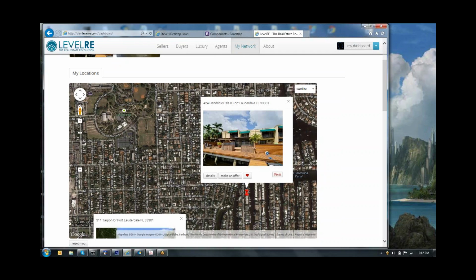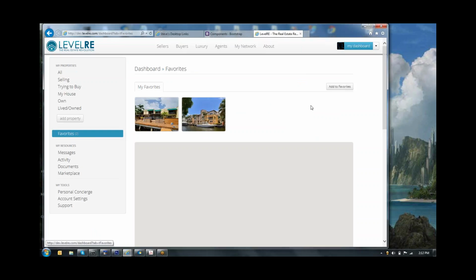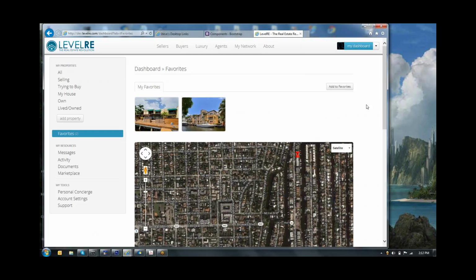Likewise, in my dashboard, as this is now building out, I've got 2 favorited properties here. So once again, here's the properties. I'm sorry? I'm interrupted for a second. So those offers go to whom? Let's say you make an offer. Well, I'm going to take you through the offer process, and we'll talk through it. I'm going to take you through everything. Okay? Okay. So I'm going to be bouncing back because I want you to see how the system is evolving as we go through this process.